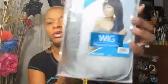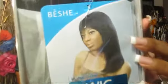The wig we're going to review today is from Beshe and her name is Liana. And here is a photo of Liana. Now this is a human hair wig and she is currently $78.88 at ElevateStyles.com. So I'm going to take her out of the box and show her to you.